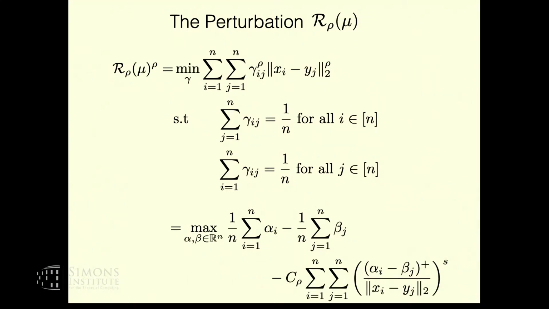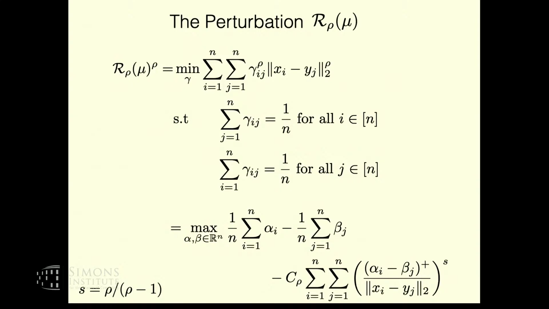When alpha i minus beta j is bigger than the distance, then this expression becomes bigger than 1. And this gets raised to the power s. So as s gets larger and larger, each time you are bigger than 1, you get penalized even more for it. So if you were twice as big as the distance, you're going to pay a factor of 2 to the s. Sorry, what is this? This is the dual norm? Yes, s is going to be set exactly to the dual norm, exactly.